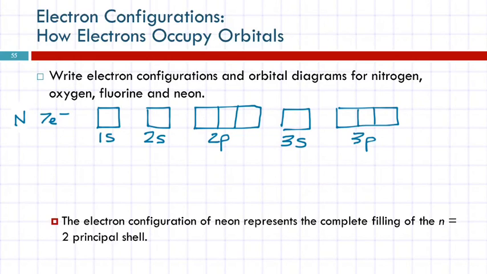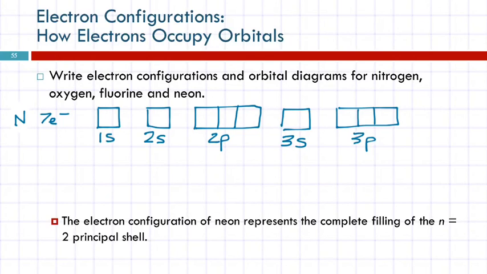So, I have a question. Since nitrogen is only on the second row of the periodic table, it would seem that there's no principal shell 3 where electrons are. So do you just look at the number of electrons left to figure out if it goes up another floor? Well, we're always going to write the ground state. So that's all of the electrons in the lowest possible energy levels. And so yes, because nitrogen is in period 2, it's not going to have any electrons in the third shell.